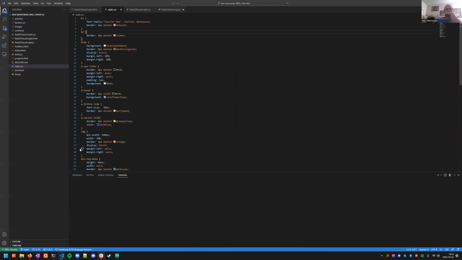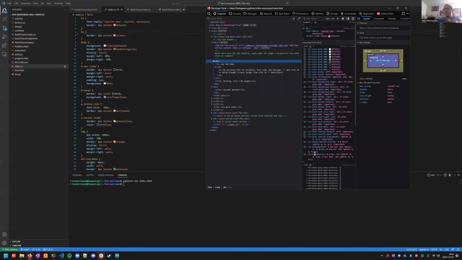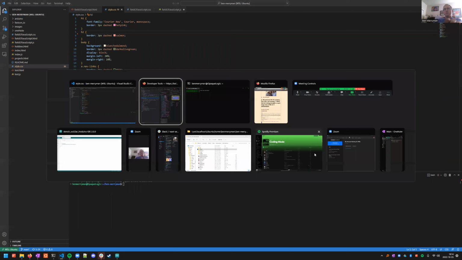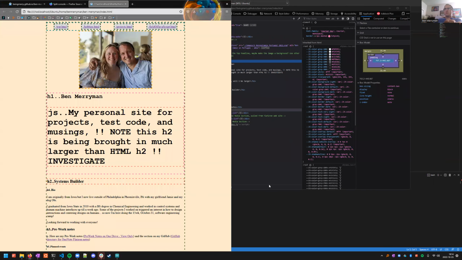Okay. This should be connected correctly. It's a little more recognizable. My developer tools. There's my local.